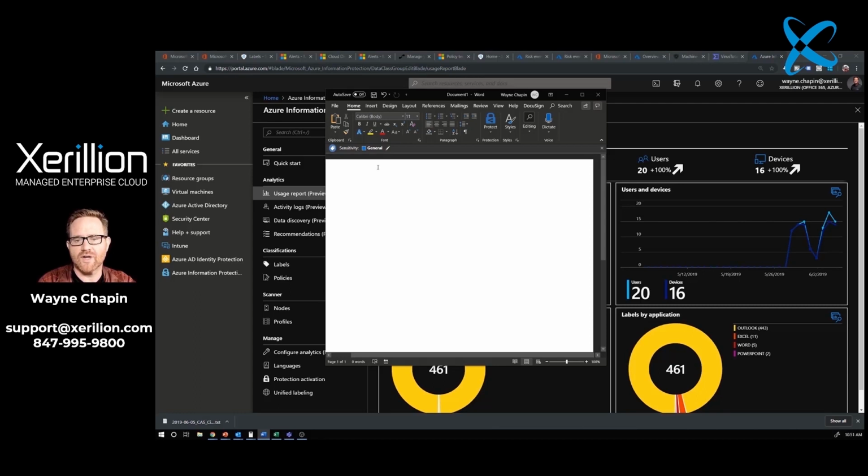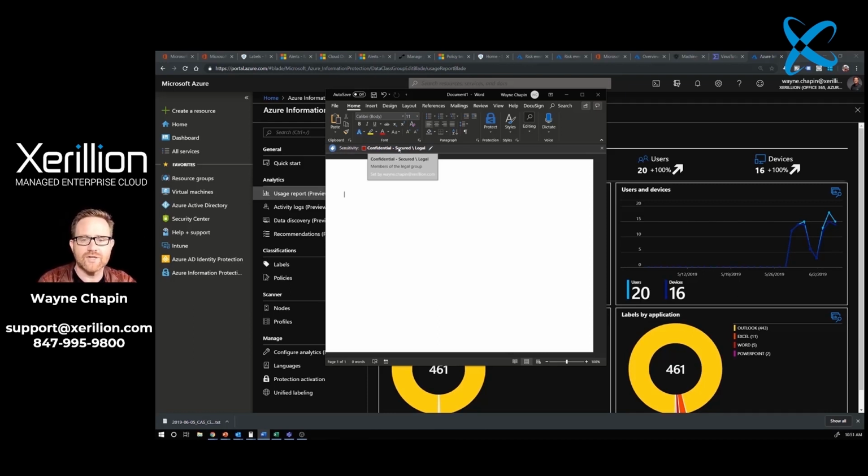So here we have a Word document, and it has a general label on it. But if I want to go ahead and secure it, all I have to do is go over here to Confidential Secured, and then I can apply one of these security groups to it. So if I want to apply legal, I can go ahead and do that. You can see that if I hover over it now, it says that only members of the legal group have access to this file. It doesn't matter if I send this accidentally to everybody in the company. Only members of the legal group will be able to see this document.